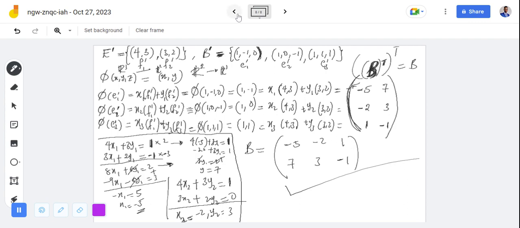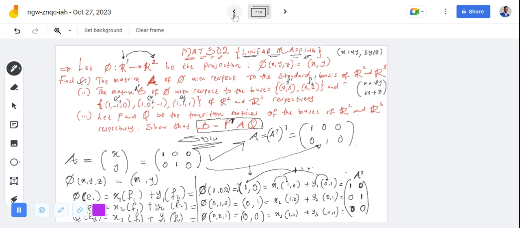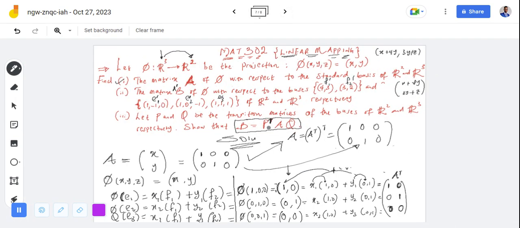So now the last part is to show that proof again. I believe it's going to work. So this is the last thing we need to prove, where P and Q are transition matrices. We call them invertible matrices. P and Q are always invertible matrices also. We call it a transition matrix.